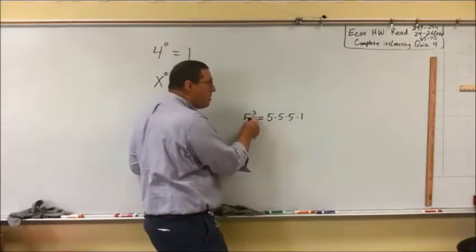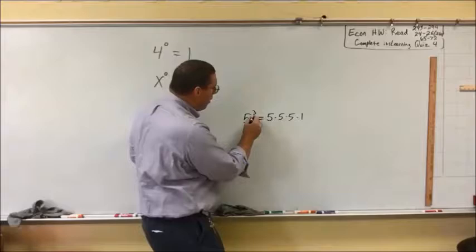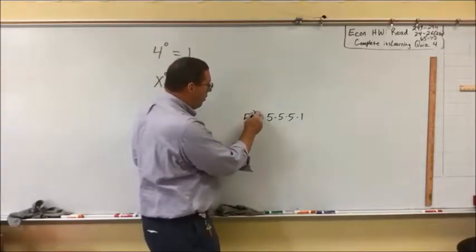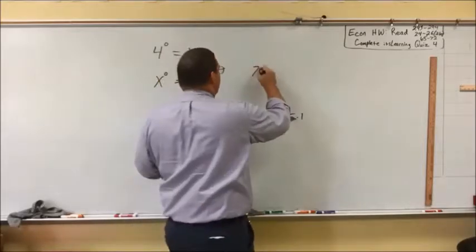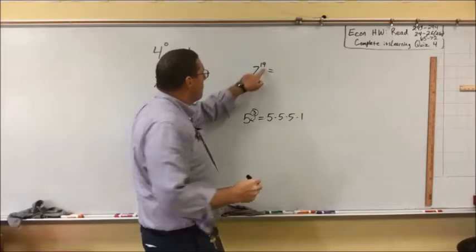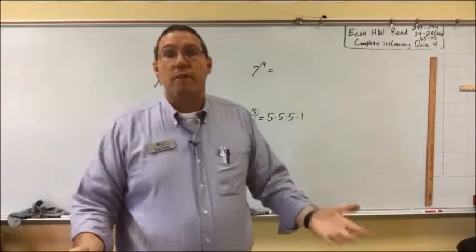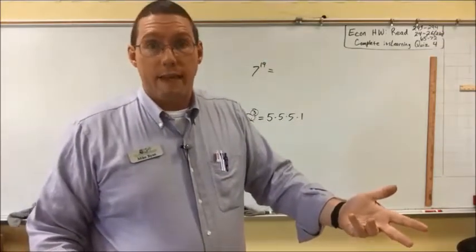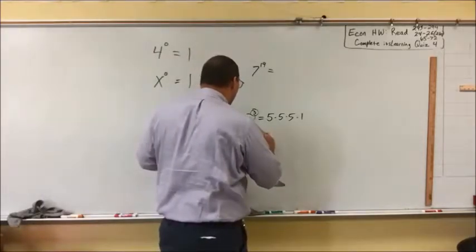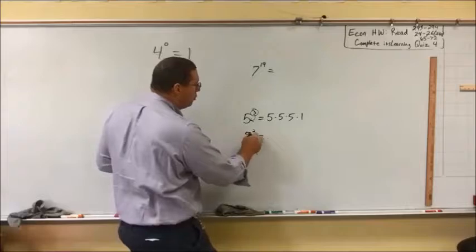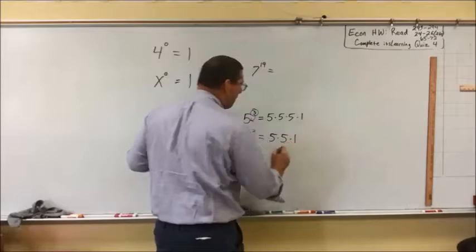Because what the exponent means is this. An exponent means include this number this many times in a product. So, if I have 7 to the 19th power, what that means is include 7 19 times in a product. And then you would multiply by 1 at the end of it, because 1 is always included in a product. Well, then what would 5 to the 2nd power be? That would mean include 5 2 times. So that's 5 times 5, and then times 1.